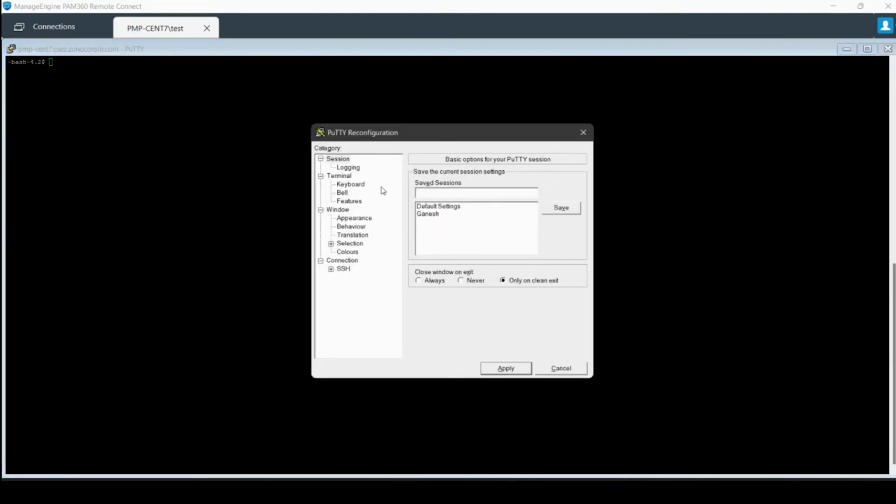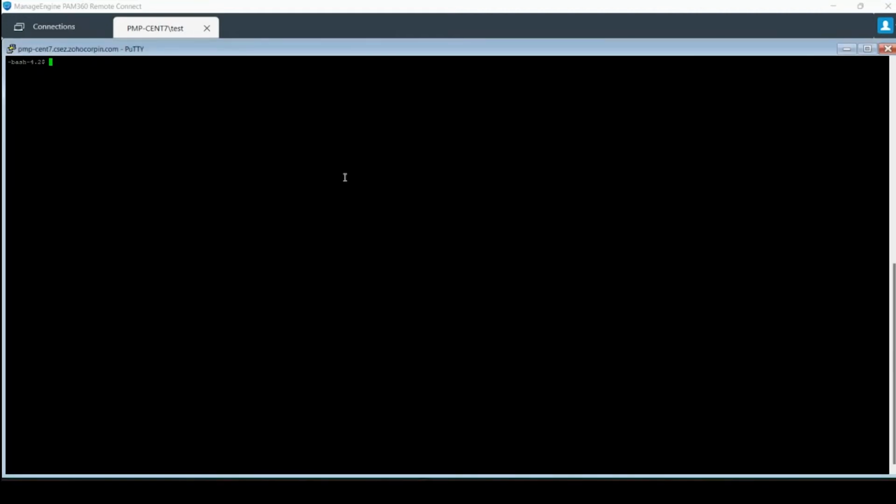So heavy users who typically access Linux systems and network devices throughout the day would find this more convenient because they would typically be accustomed to using PuTTY or SecureCRT or such local tools. So instead of having a web browser open, this would be much more effective and beneficial for heavy users. And it supports all the native capabilities that are available in your PuTTY tool, and that makes it quite powerful.